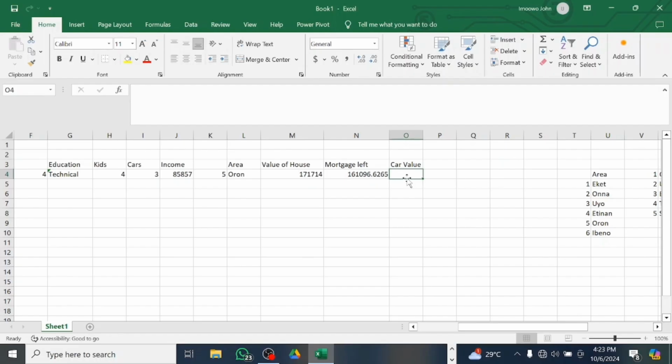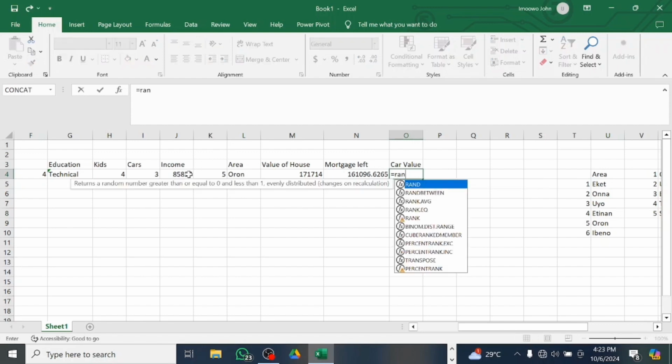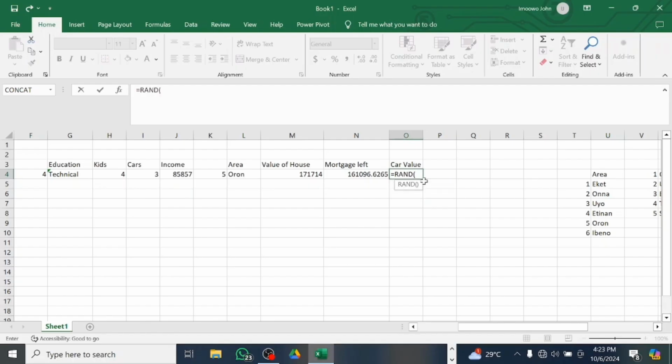So the car value will be a random number times the cars times the income of the people. So we say RAND, a number between 0 to 1. We'll times it with the income of the people, and we'll times it with the cars as the car value, and just hit enter.